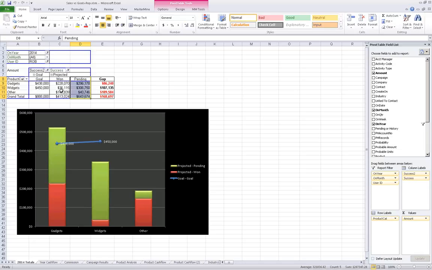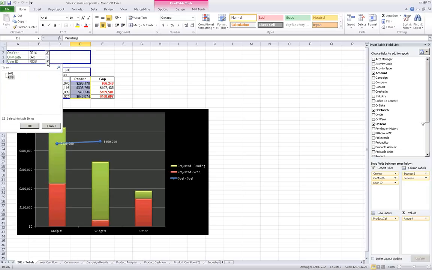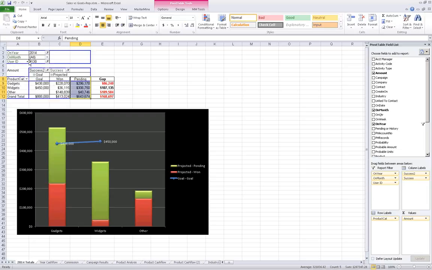Now, one reason that I did it this way is that it's useful, of course, to be able to do this across the whole team, to have every user able to be compared with all the other ones. In this case, I just chose a single user here. In fact, I think I changed the query. I did. I set the query up so that it only includes this one person's sales and goals.